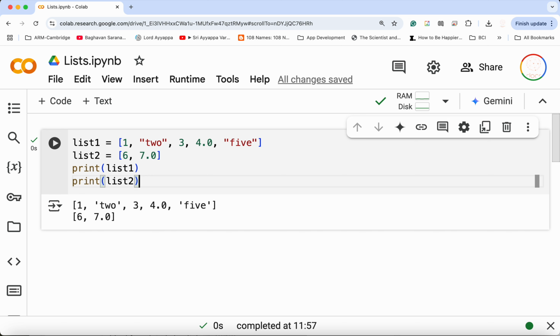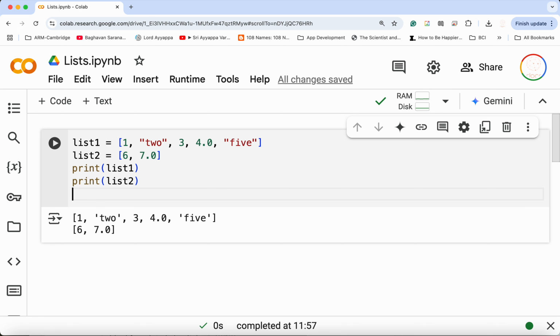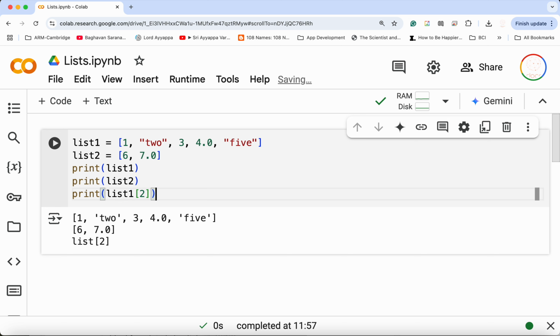Again, like I said, they are indexed. So if I, for example, say print list 1, index 2, then under list 1, the element at index 2 is 0, 1, 2, which is the number 3.